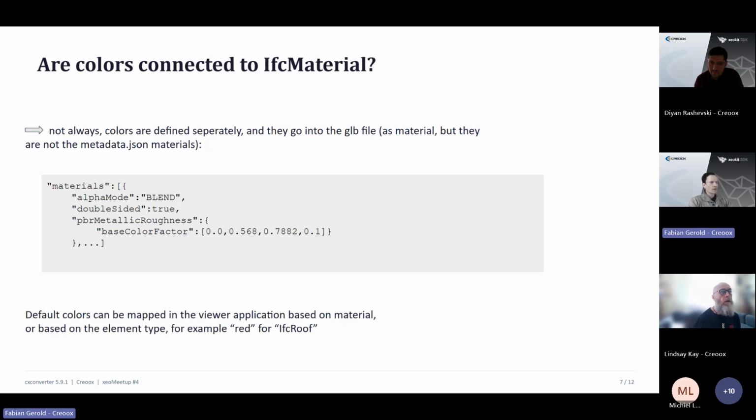Sometimes elements don't have colors defined, and then in the viewer you can define certain colors. For example, a roof which doesn't have any explicit color defined, you can just give it a red color with some kind of map. That would be based on the element type, but you could also do some color mapping based on the material, if there's a material assigned to that element.